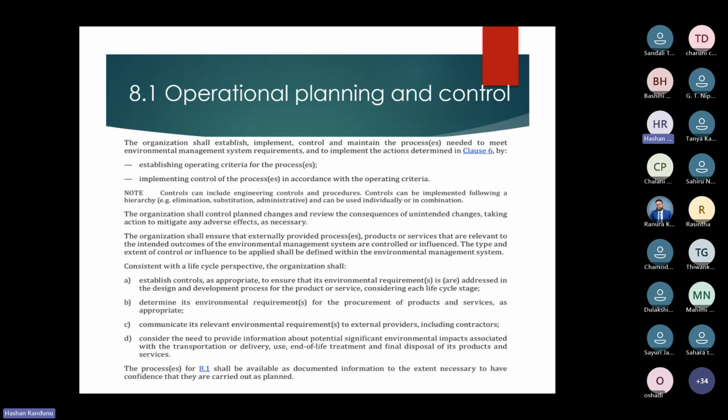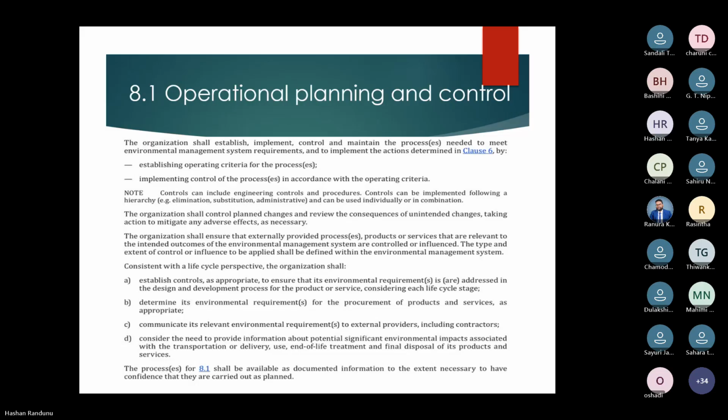Sometimes your own organizational workers have good discipline. Suppose if you have a good environmental culture within your organization, then definitely your own workers, your own staff, will adhere to the controls you have established. But when subcontractors come into the organization, they can violate certain things. In that case, you have to communicate clearly your practices and your controls to the external providers, and you have to make sure they adhere to those controls, right?